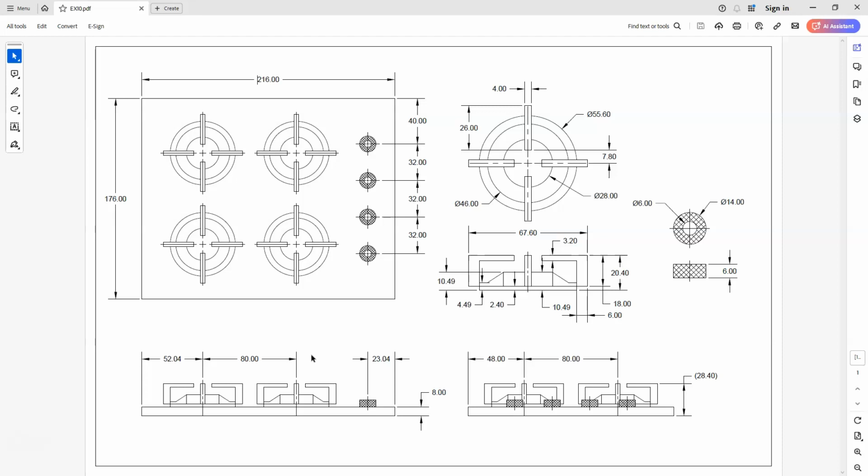Now in this video we're going to concentrate on just drawing the outline of this one, right? So I'm just going to draw this top view, this bottom view, and the right side view. So we're going to create those views, and then in the next one we're going to go through dimensioning this, and I think I'm going to do this one in paper space as it seems much more likely.